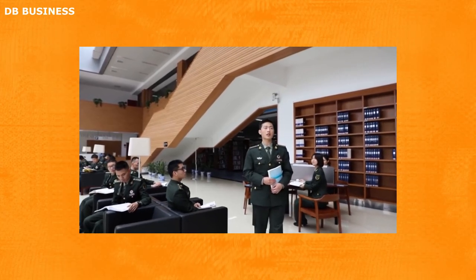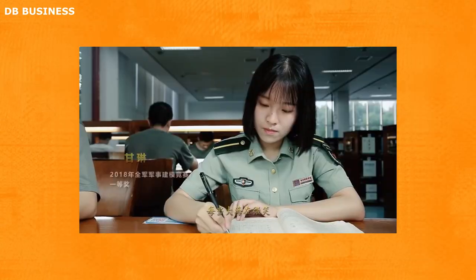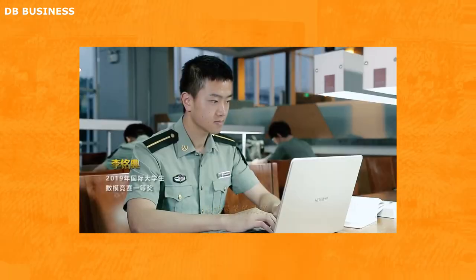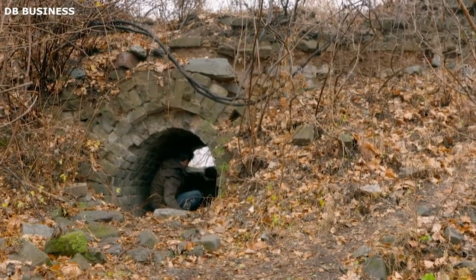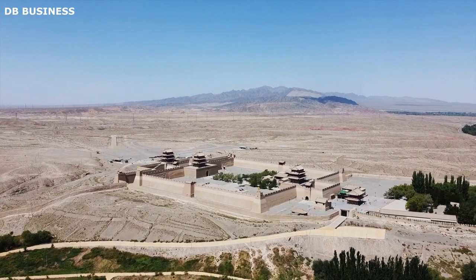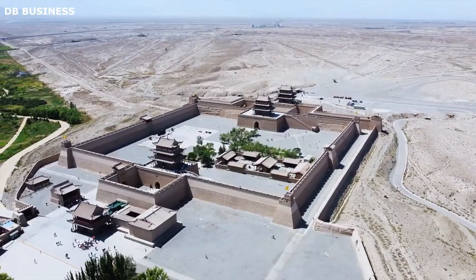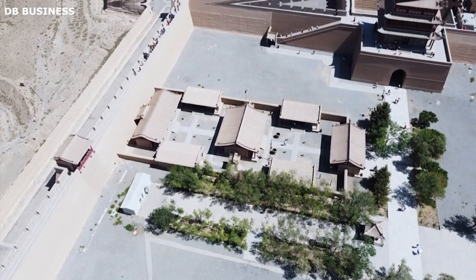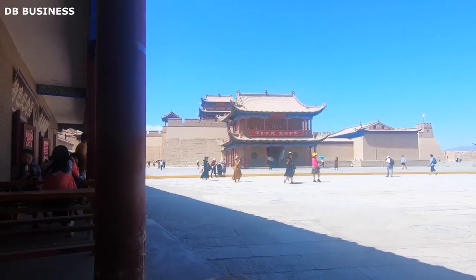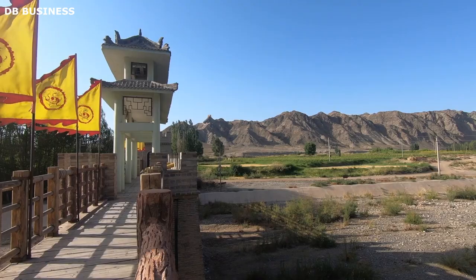In 2014, a team of pioneering Chinese researchers from the National University of Defense Technology embarked on a remarkable expedition that would revolutionize the field of archaeology. By utilizing a wheeled robot equipped with cutting-edge technology, they successfully explored and mapped a difficult-to-access section of the Great Wall in Gansu Province. This endeavor shed new light on the ancient structure and revealed untold stories etched into its ancient stones. The portion chosen for investigation was particularly arduous to reach due to its remote location, rugged landscape, and precarious conditions.